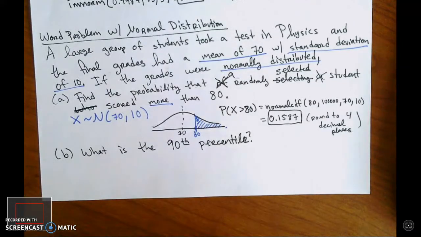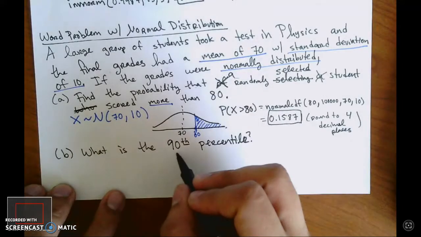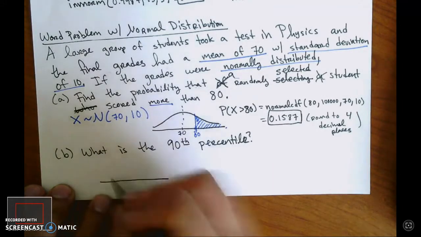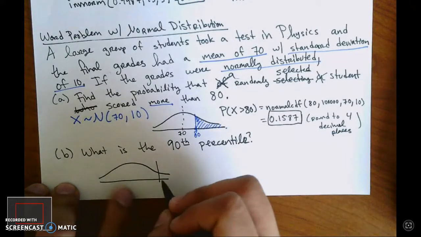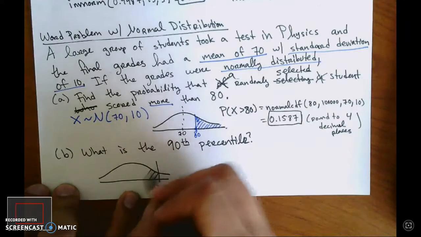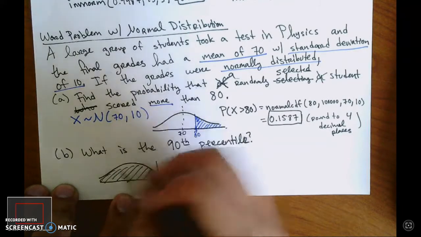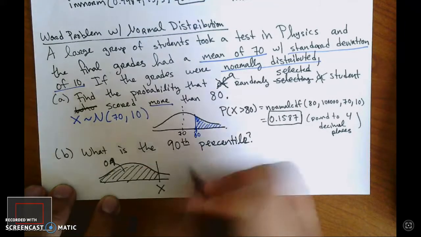What is the 90th percentile? Okay, so what the heck is a percentile? If you remember in chapter 3, whatever it was, percentiles basically separate the bottom percentage from the top 100 minus whatever that percentage is. If you are looking for the 90th percentile, that means that the 90th percentile separates the bottom 90%. That means whatever that value of x is, 90% of the data is going to be below it. So here 90%, or 0.9, is directly below it. That means 10% is above it.